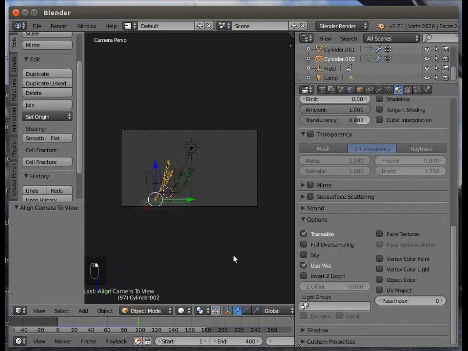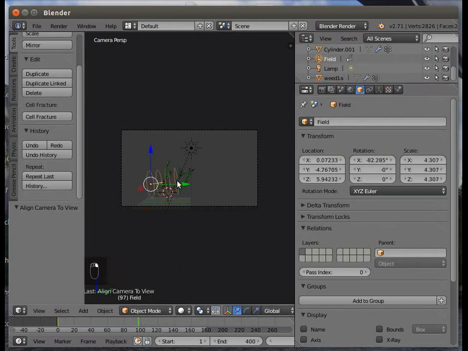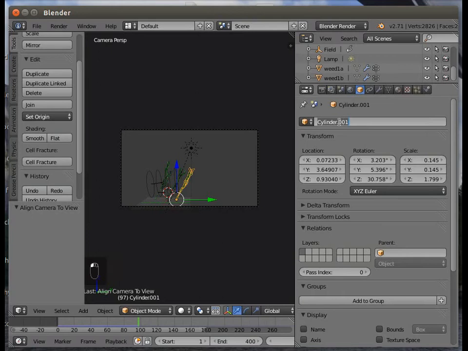So if I hit that one, probably the easiest way to change names. Weed 1A, Weed 1B, and Weed 1C.